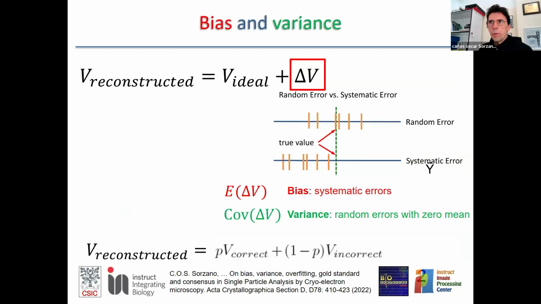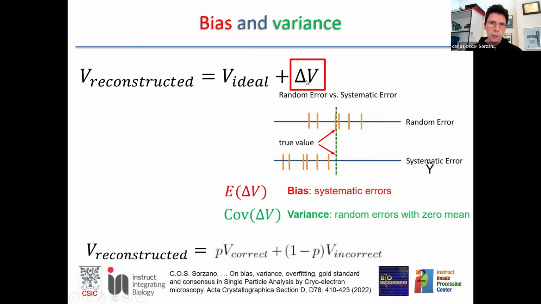In all those steps, and I would say this is universal in data processing, you have to estimate parameters. So I have illustrated it here with the volume that is our final result, but it applies to everything along the pipeline. So you have to estimate a parameter that will be an ideal true parameter that you don't know what it is, but you have to estimate it. And your estimation will have some perturbation with respect to the ground truth. And this perturbation, you can characterize it in two ways.